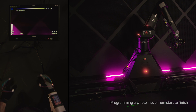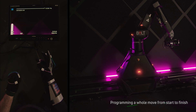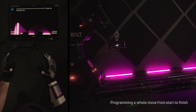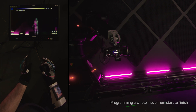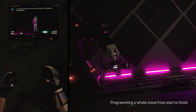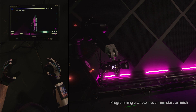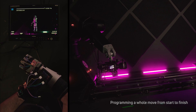I'm going to walk you guys through a sample of programming a whole move and then actually firing it off. We're going to start with moving the robot back to our number one position, and I'm going to just move it to the right a bit to line up this Stormtrooper. I'm actually going to pull focus, tilt up, and pull focus just like I would in real life with this little sort of fake knob gesture. Pulling back, setting the focus away — once it's sharp, I'll save this as position one.